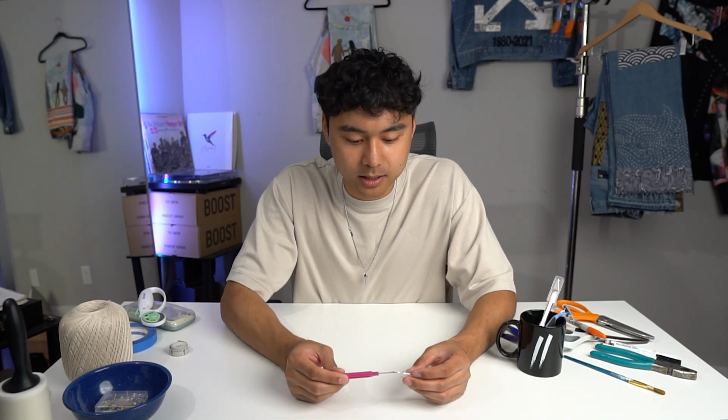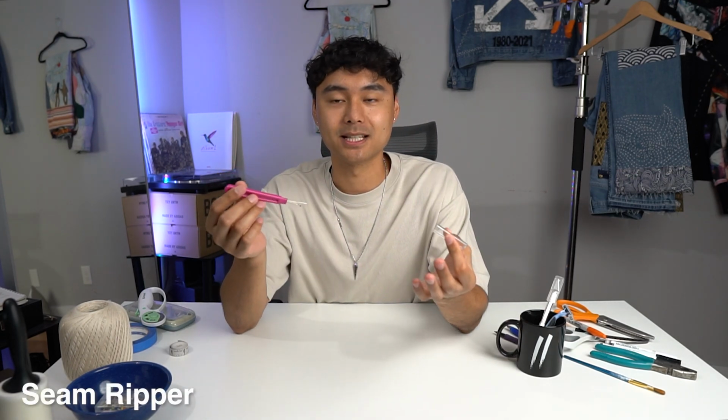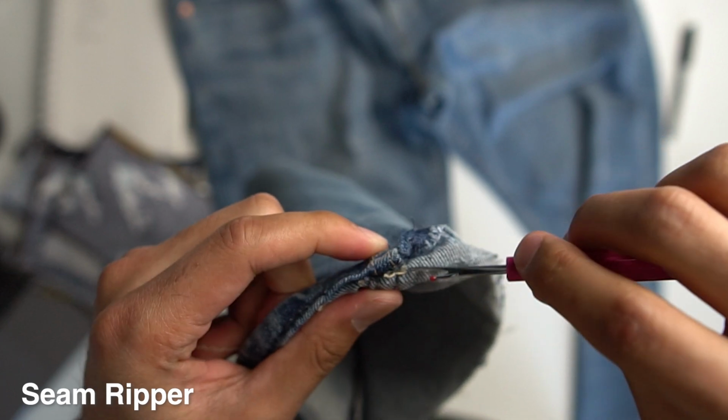Now last but not least, the most important one, very important, I use it every single DIY, and I'm pretty sure you do too, a seam ripper. Because pants, clothes, they all have seams. If you want an easier time working on the pants or whatever you're working on, you've got to open it up. And how you do that, use a seam ripper. You don't use scissors, you don't just cut along the seam, it's going to completely ruin it.